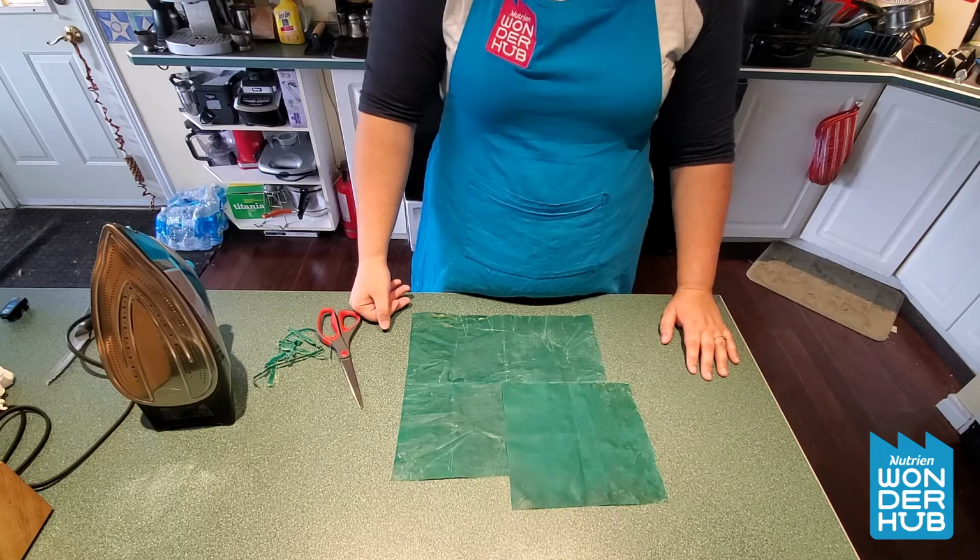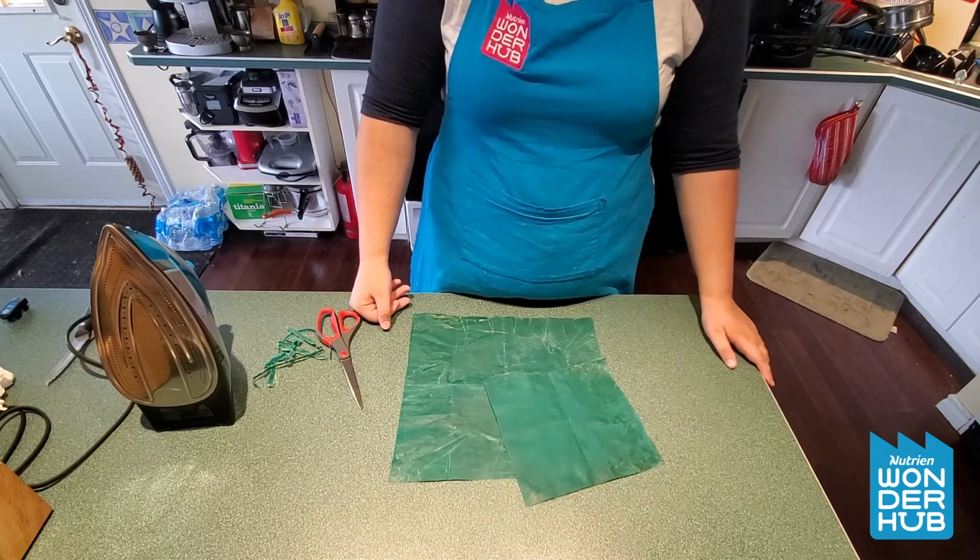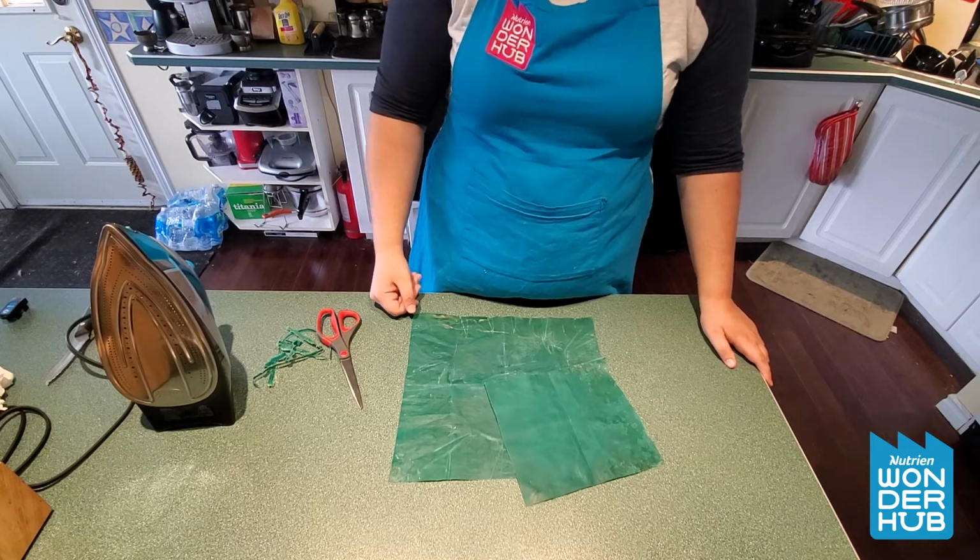So if you're taking lunch, you can use this instead of plastic bags. If you're using it in your fridge, you can use it instead of saran wrap. Just don't put it in the microwave.